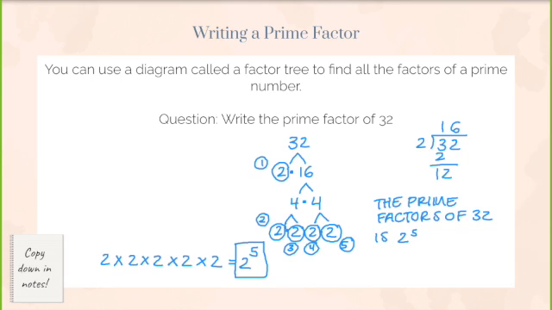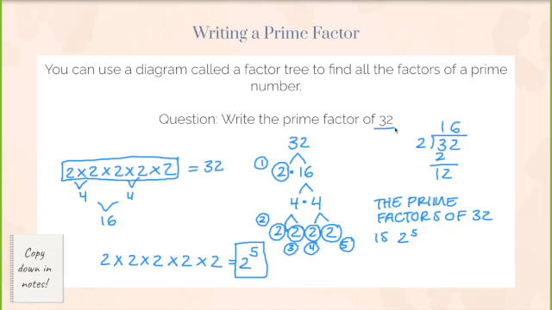What I did was find all the different prime factors that make 32. If I were to multiply 2 times 2 times 2 times 2 times 2, you would see that 2 times 2 is 4, 4 times 2 turns into 8, 8 times 2 is 16, and 16 times 2 equals 32. So whenever you list them out, all of these prime factors should equal the number that you're looking for here. Okay.